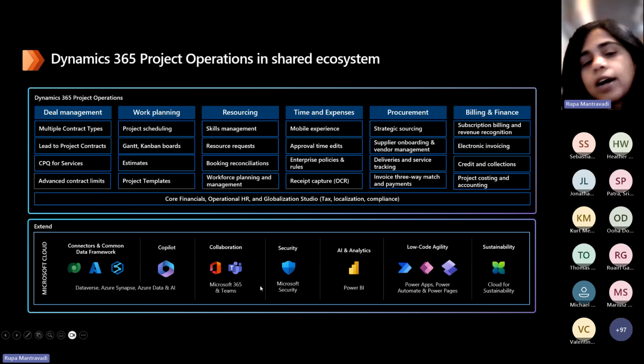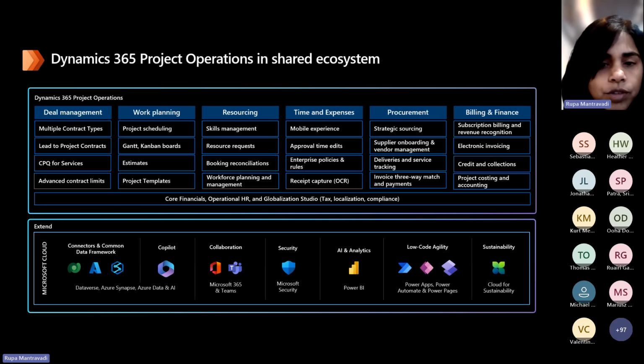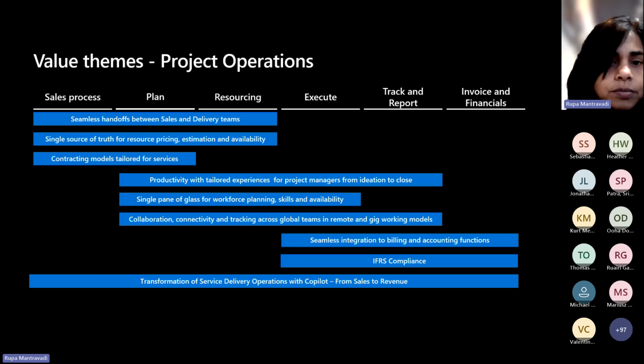We also stand on top of the Dataverse platform and facets of the F&O platform and the larger Microsoft ecosystem around productivity apps and Teams collaboration. So that's the overall ecosystem.